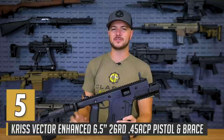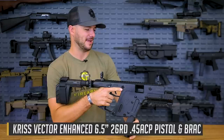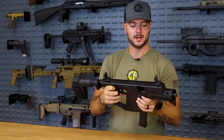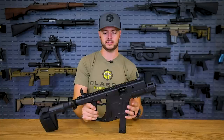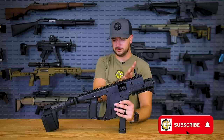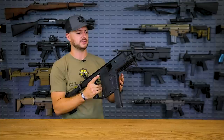The Kriss Vector, utilizing the Kriss Super V recoil mitigation system, is a much more pleasurable shot than the MP5. It's hard to keep a straight face, but the Kriss Vector is pretty sweet. Newer technology — the Gen 2 is pretty awesome. At least they put the safety in a more ergonomic placement so it doesn't dig into your finger every time you pull the trigger. Shooting this in full auto would be a lot cooler. It's a neat gun, came about in 2009. This one specifically is the enhanced model with a longer barrel and longer rail system.